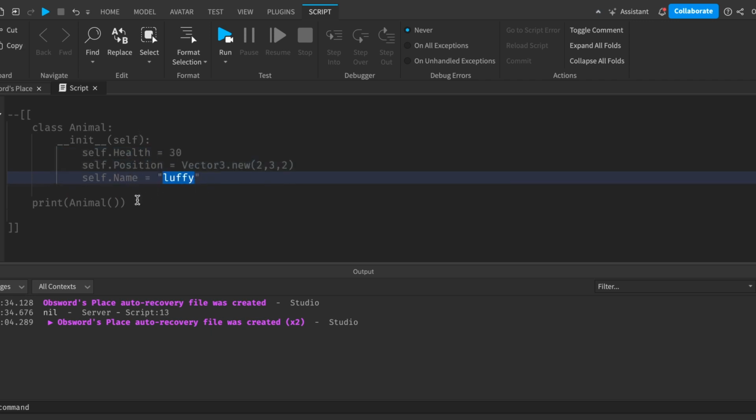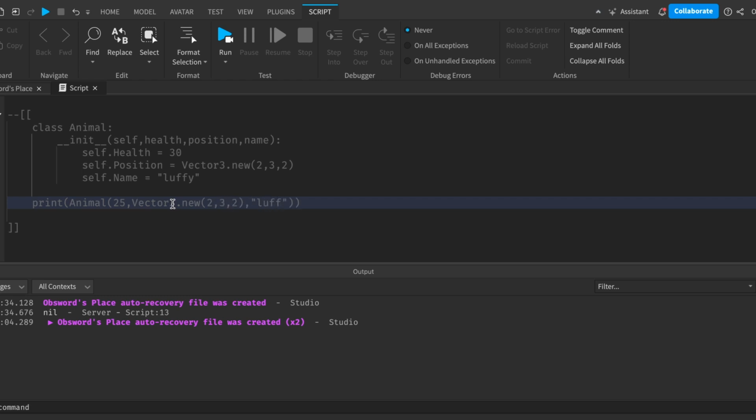So how do we get it to have different features? We can pass in a health, a position, and a name as arguments. And in these brackets, like a function, you can take in these three arguments. So let's say we set the starting health of the animal to 25, and we add in a Vector3.new of 2, 3, 2, and we can even call him Luffy.